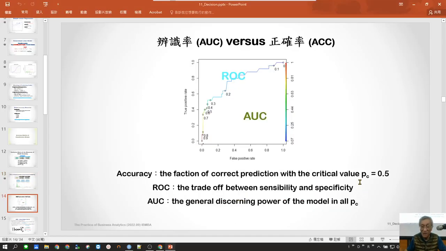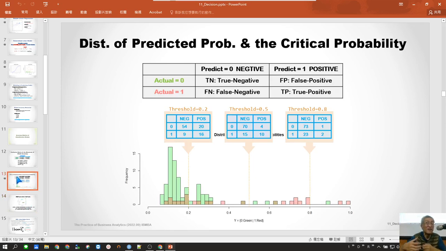Actually, today I want to review what we have learned in logistic regression, because that concept is important. Before you can fully understand that concept, you cannot make good decisions out of logistic regression.